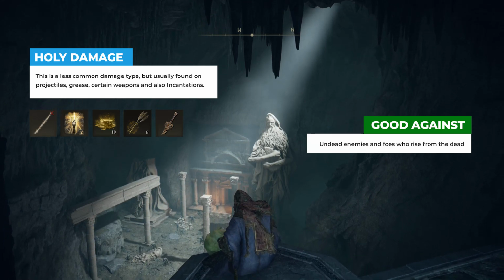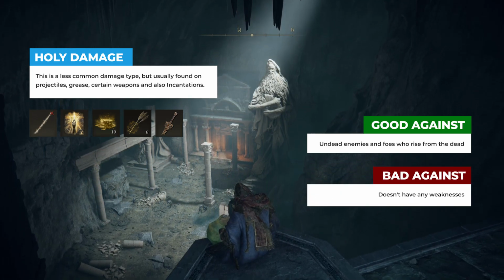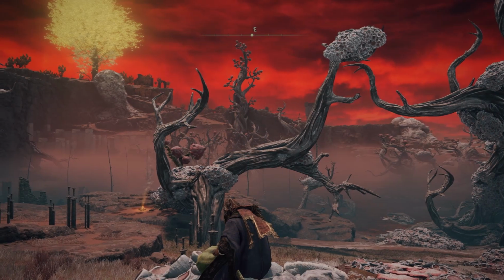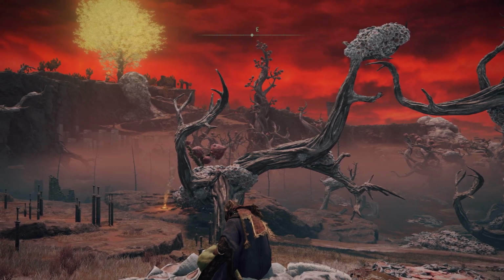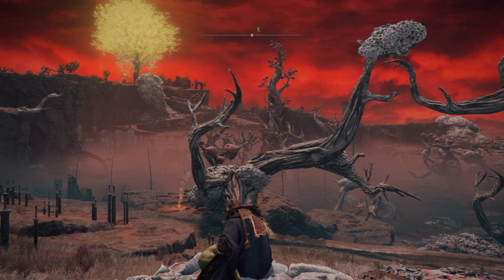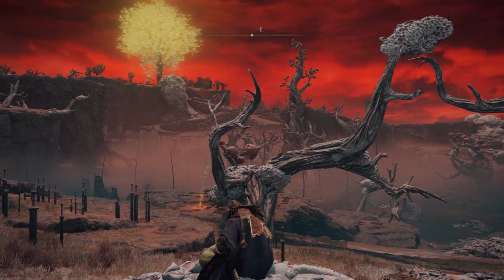Just send them back to their graves with a shed of light, it's gonna work like a charm. And this one also doesn't come with any weaknesses, so you can use this damage type for pretty much everything in the game. But right now you're maybe wondering, what type of damage are you dealing if you're using sorceries or incantations that, for example, apply poison or rot to enemies? Well, basically this is all magical damage. All the damage dealt with sorceries and incantations, spells pretty much, is categorized as magical damage.